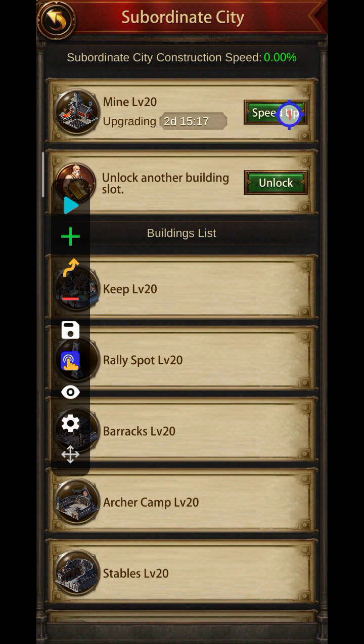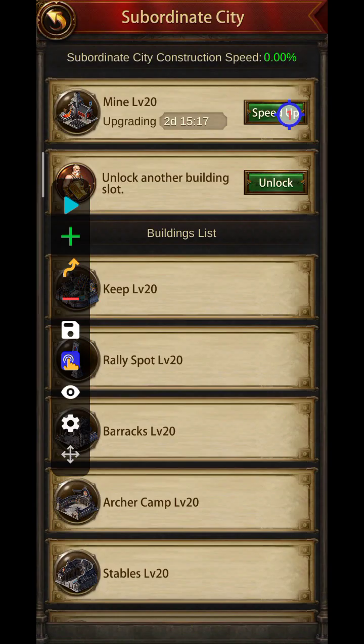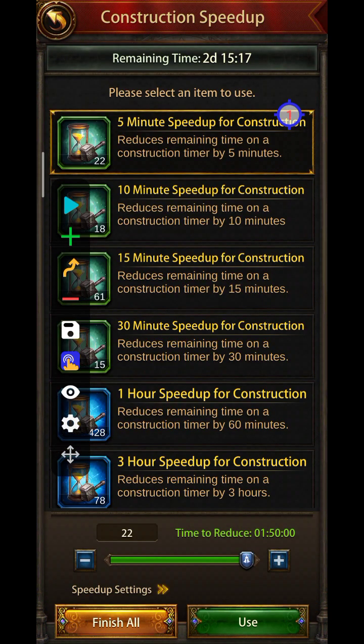You just press plus, then add a clicker, and then you come here and set a timer for 300 milliseconds. I use 300 so the phone doesn't lag, because when it does it really fast, 100 milliseconds is 0.1 second. That's really fast. It could lag your phone. So then you just click and it shows you speed up, and then I add a swipe function.